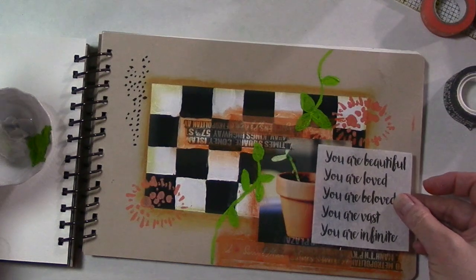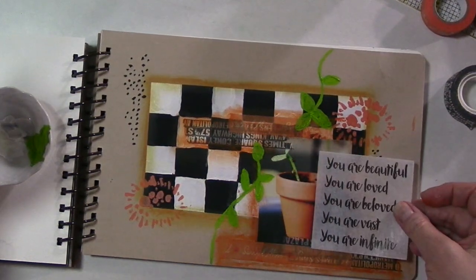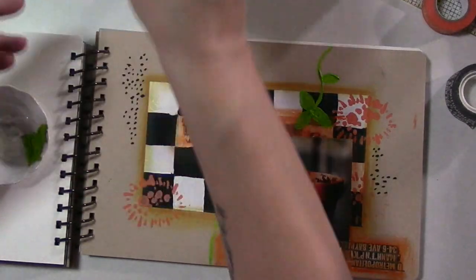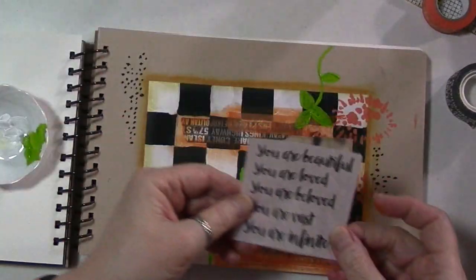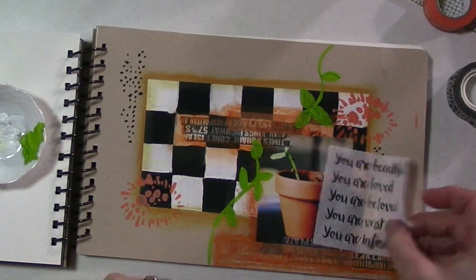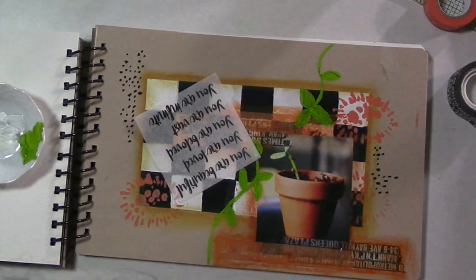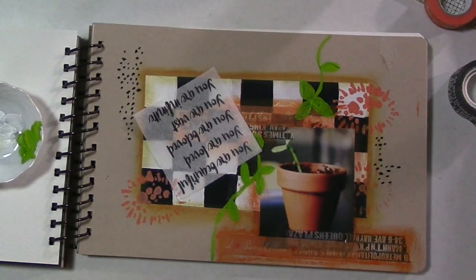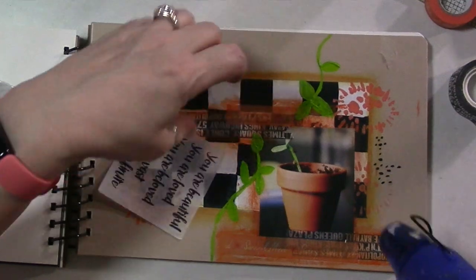Ooh. I think that, I just picked that out right away. Okay. That's it. I guess I should make sure everything is dry first before I try to get at that with the glue stick.